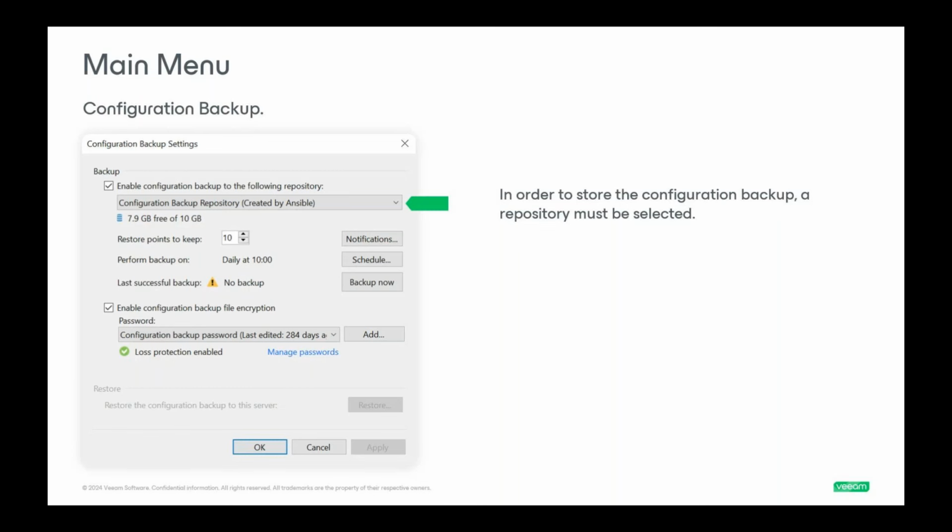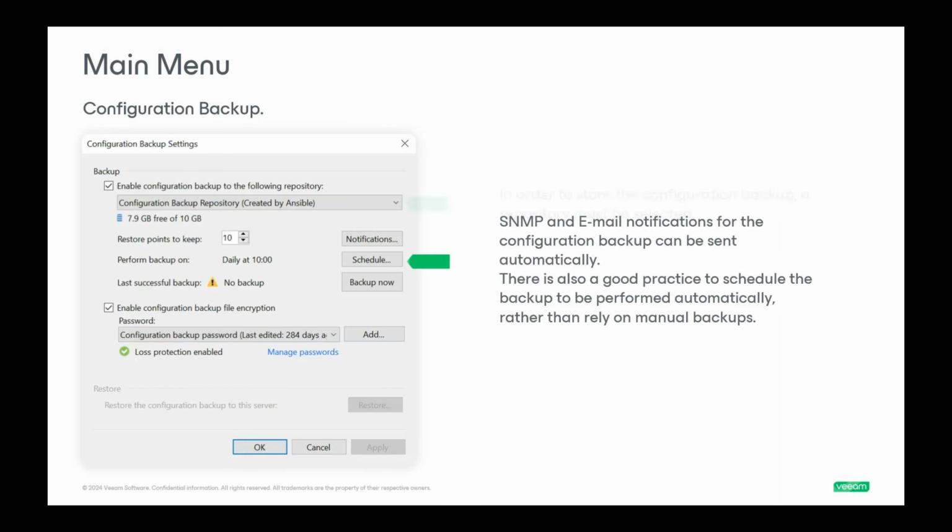You can choose how many restore points you want to keep, and by default it's going off daily at 10 o'clock. Really not a big impact. You can change that to whatever time you would like, but it usually takes about a minute to maybe 3 minutes to run, depending on your database size. And then obviously there are email notifications for that. So if it fails for some reason, you would be able to get in there, click backup now, and get a recent backup of it.